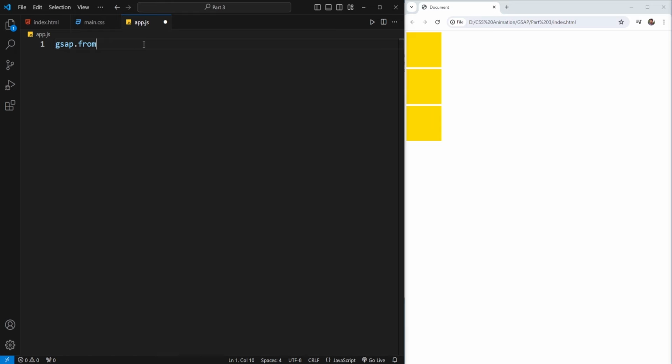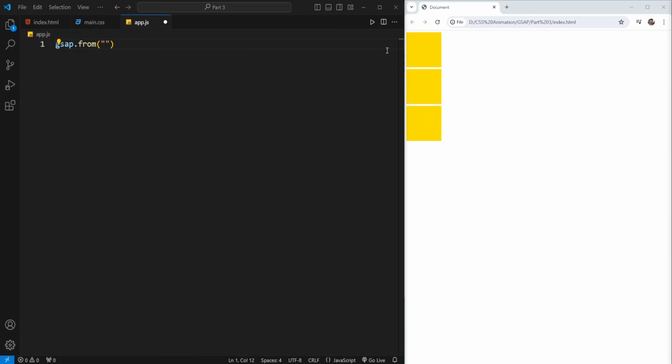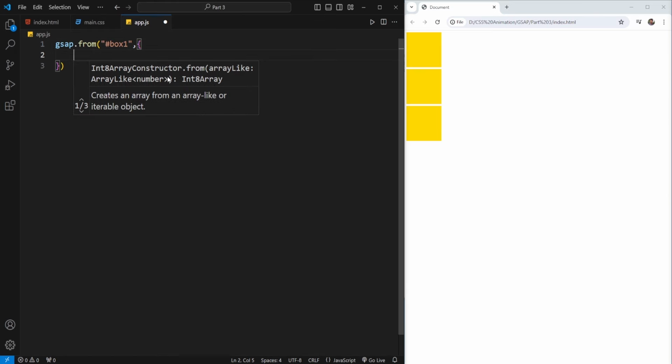From. Then inside the round braces, inside the double quotes, at first I'm going to select the first element, box 1. So I'm going to select this element using its ID name, hashtag box1. Then, comma, inside the curly braces, the first property I'm going to use is opacity.